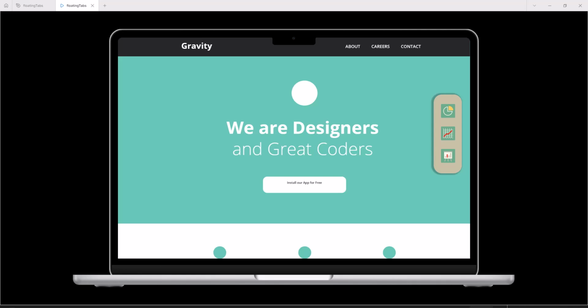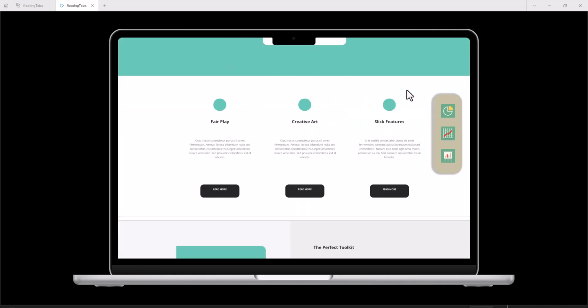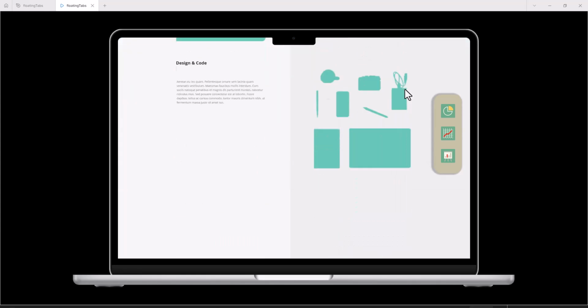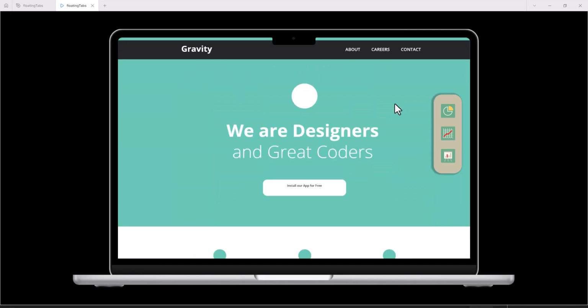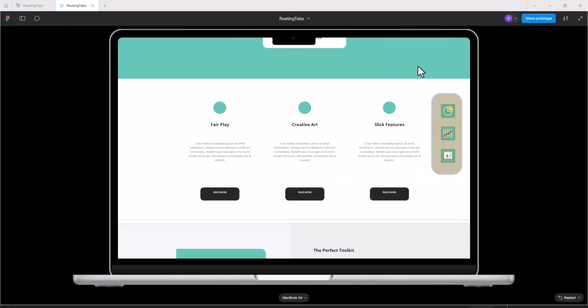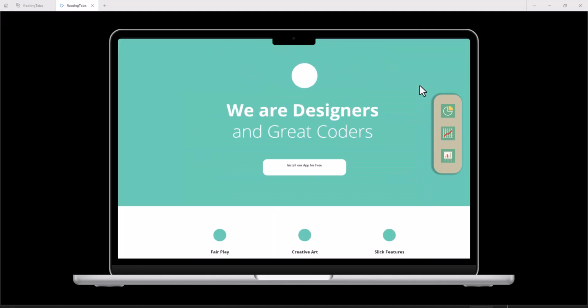For this assignment, we are going to create a floating tabs icon menu. And what it should look like in the presentation mode is you're going to have some icons here. When I scroll down the page, the icons move with the scroll. So meaning this is a sticky menu. It doesn't get lost up in the top once I scroll down. It kind of scrolls with you.